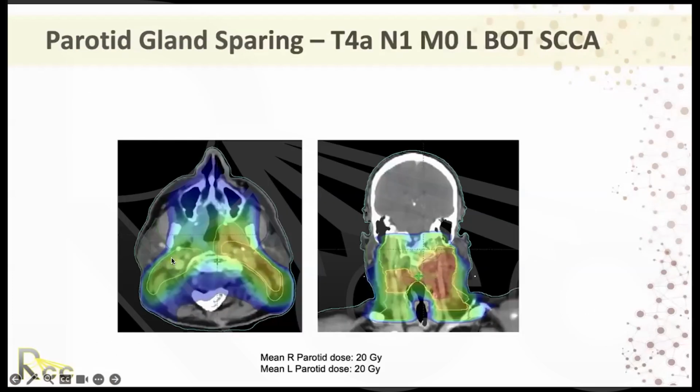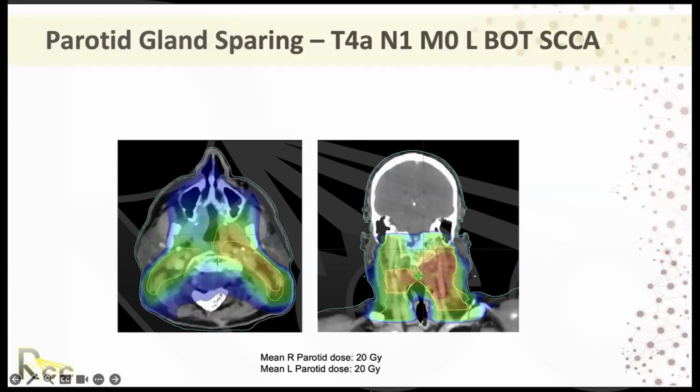This is just showing you some parotid sparing. So this is a base of tongue patient of mine with locally advanced base of tongue cancer. You can see bilateral neck node. This is an HPV-mediated oropharynx patient. And you can see a nice IMRT plan will really help you spare parotids, hopefully at least on the contralateral side, but even on the ipsilateral side where you can spare the superficial lobe of the parotid gland.